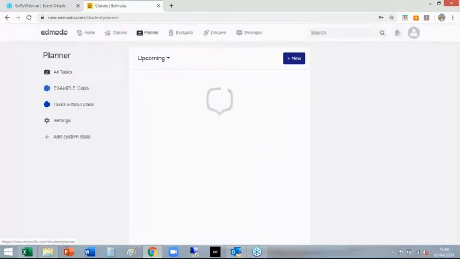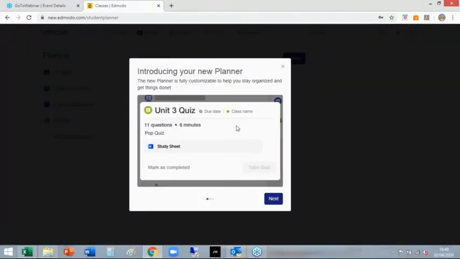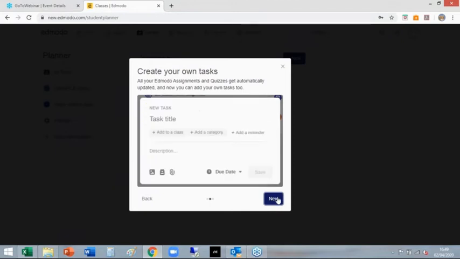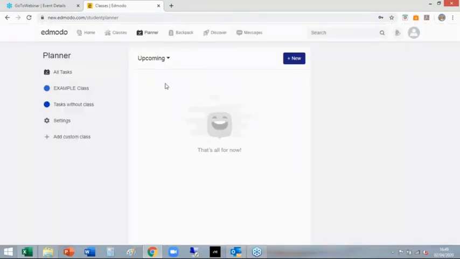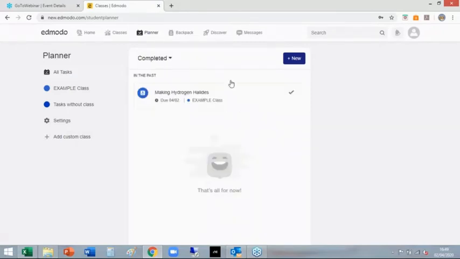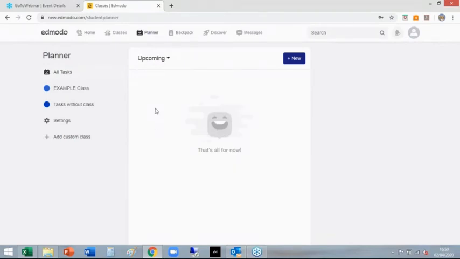Planner, their planner. I've not massively played with this yet, but it is pretty new, as you can see there. They can add their own tasks and reminders to keep on top of. Upcoming: so they've completed this student account, it has just completed that. Well done. Okay, so, oh, I didn't know I had work to do. There's loads in here that triggers them to say, oh no, I have actually got work.